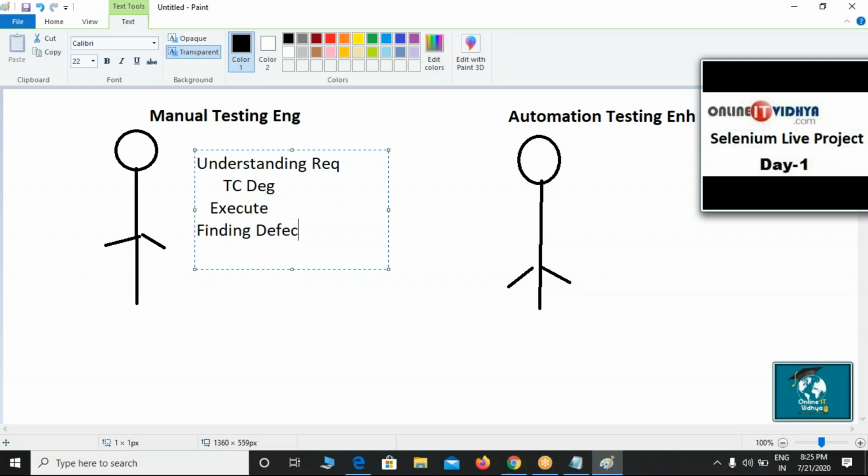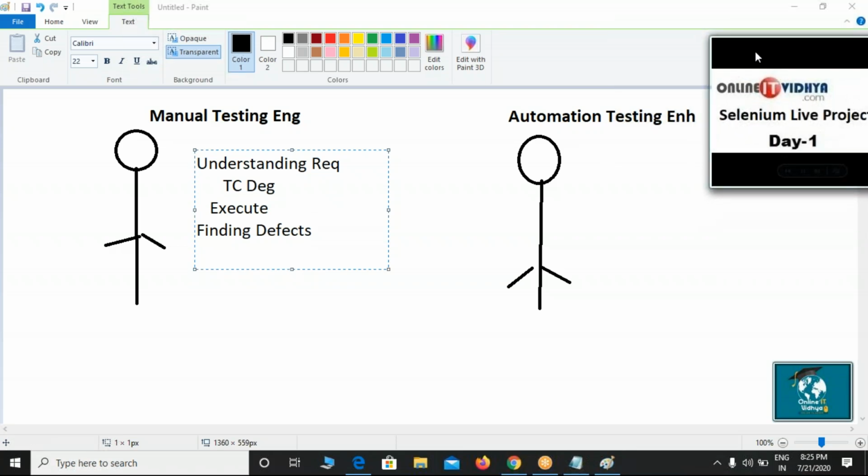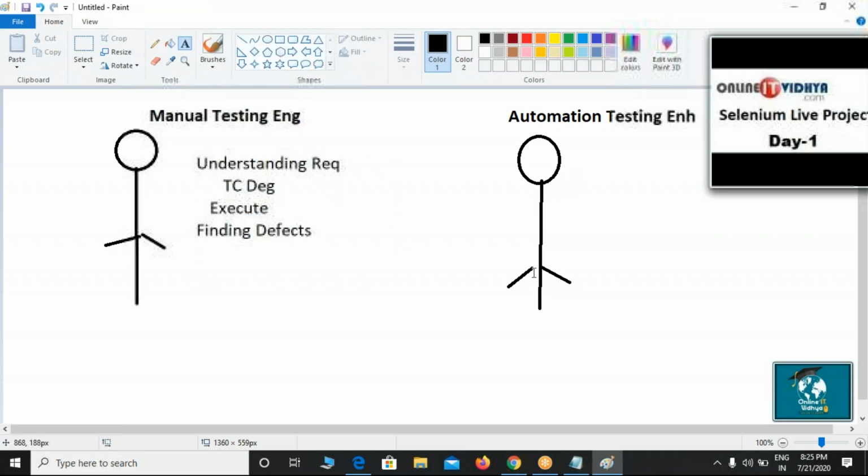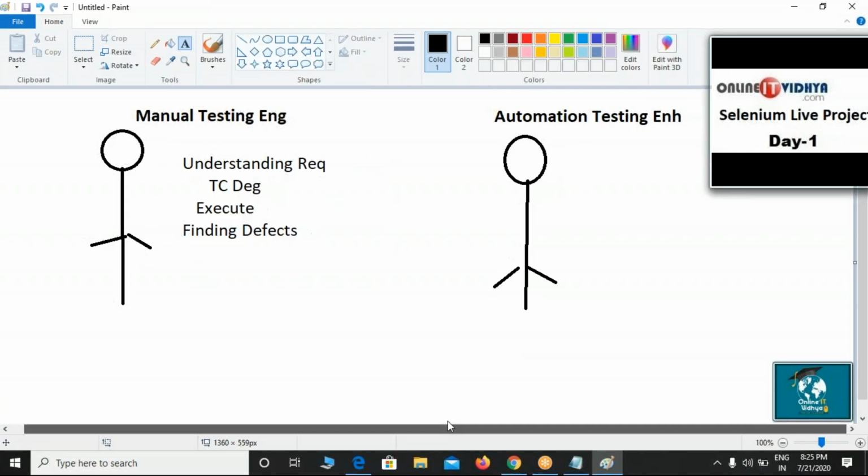Finding what? Defects. This is the manual testing engineer's job. Understanding requirements, preparing test cases from the requirements, executing the test cases and finding defects.